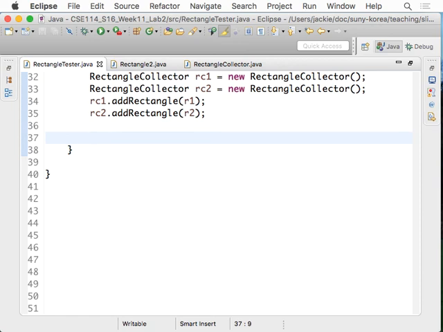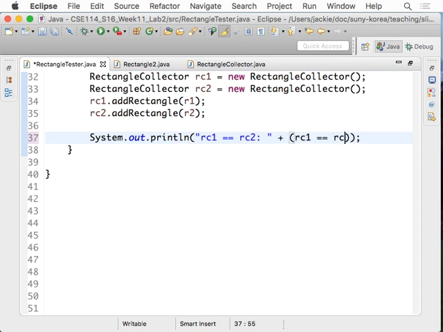Let's see this. System dot out dot println. So RC1 equals RC2. So this one should be no surprise to you.